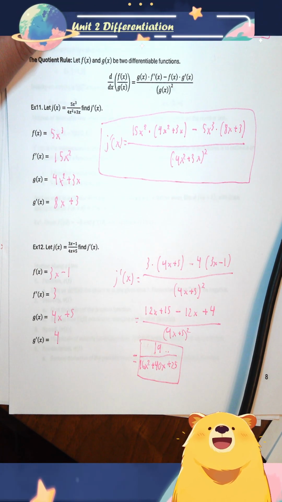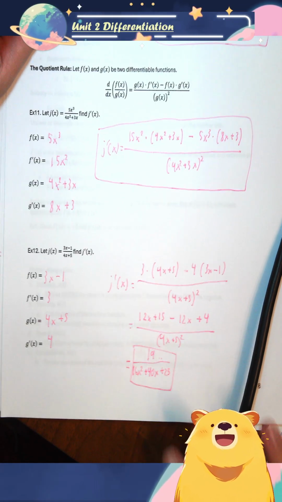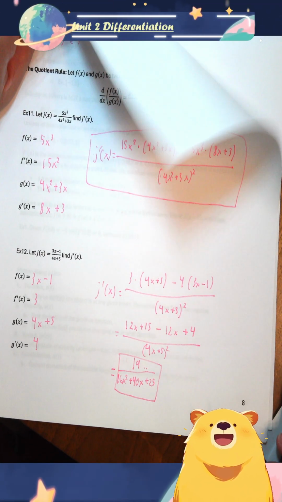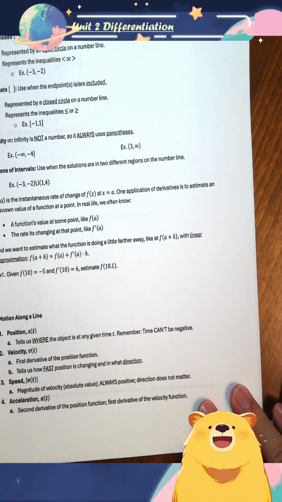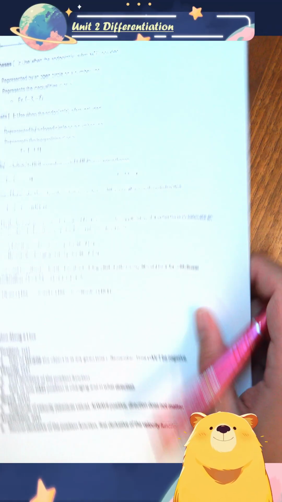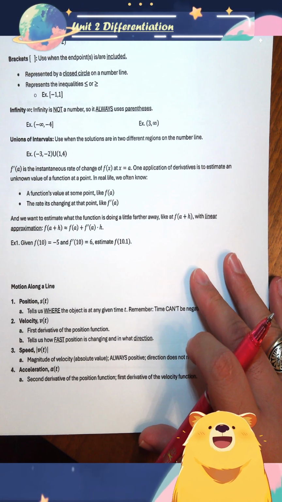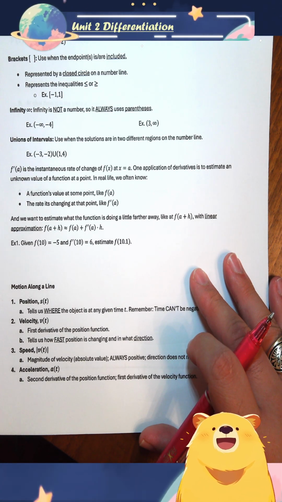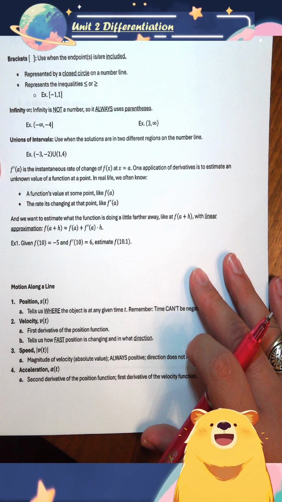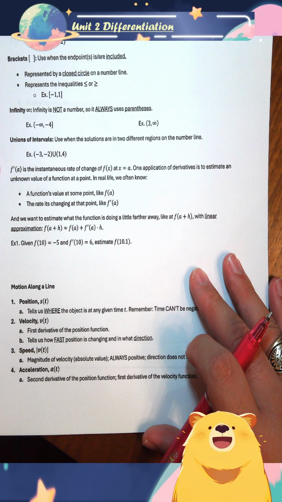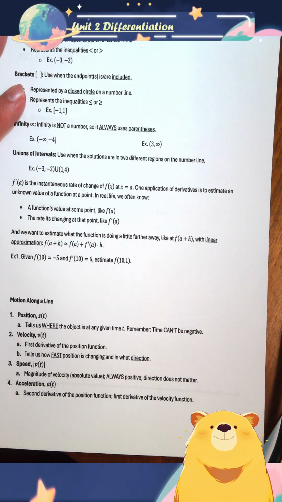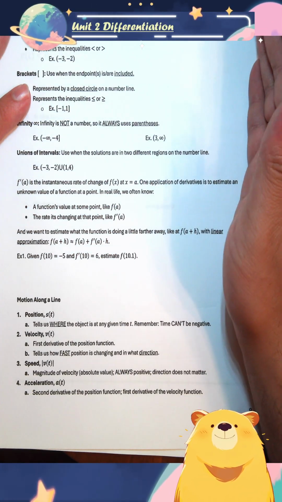All right. Now that's going to be it for our rules. We are going to learn more rules later, but now we need to hop back into the application portions of these. Okay? Now, the application portion is going to start right about here, but we need to touch base on interval notation ideas. Okay? So, you read from left to right.